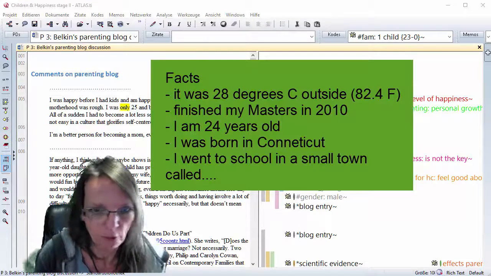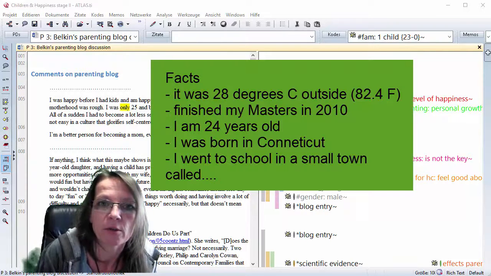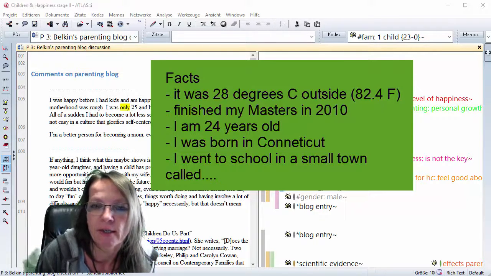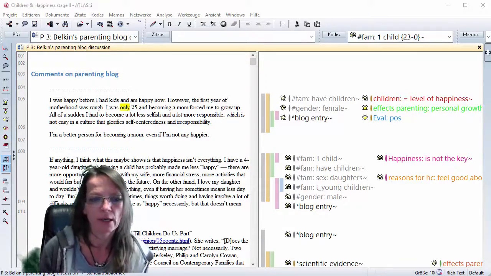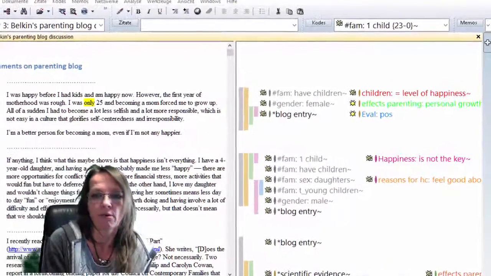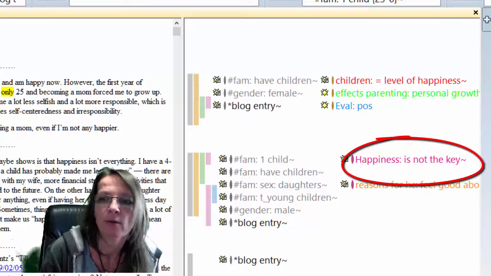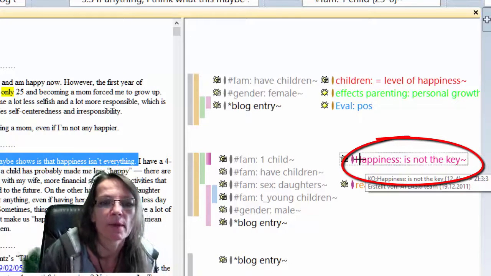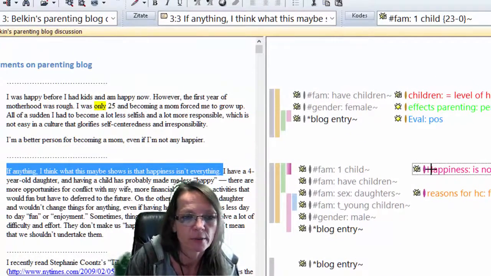Things like, I got my degree in April of 2010, I'm 25 years old, and so on. These are things that are more or less objective facts that we can take in the data, but a lot of this information that we code are more heuristic devices. We just want to have a pointer, that if we code it with "happiness is not the key", as we can see here as one of the codes, well, there's something about happiness is not the key in that particular text passage, and that we maybe should also think about other terms and so on.